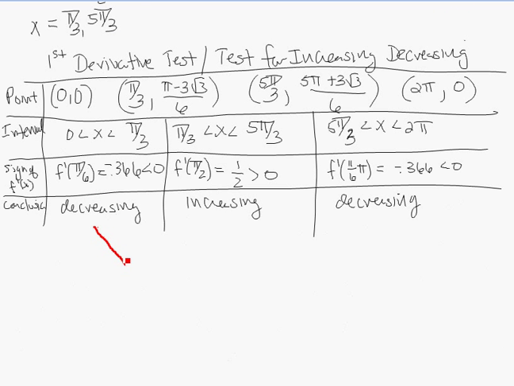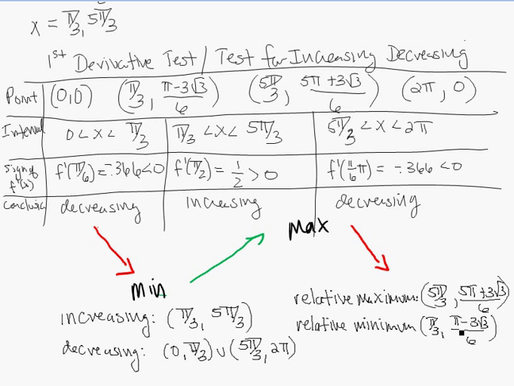So my function is going down over here and also going down here, but it's increasing in between those two. So let's just choose another color. So it's increasing here. So you'll notice that there's a min in between these two and a max in between those two. So there's a min here and a max up here. So let's write out our answer. I'll just write that out and you can verify. So here's my complete answer. Here's my increasing, decreasing intervals and relative max and mins.